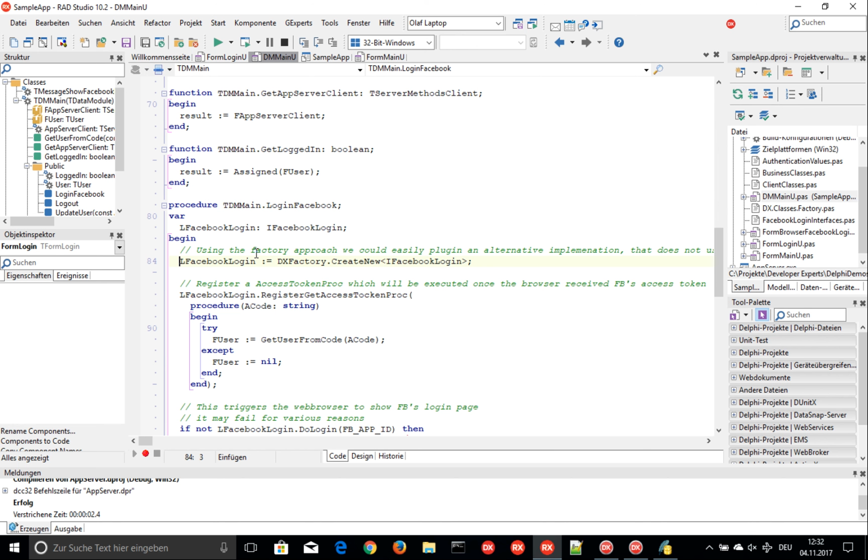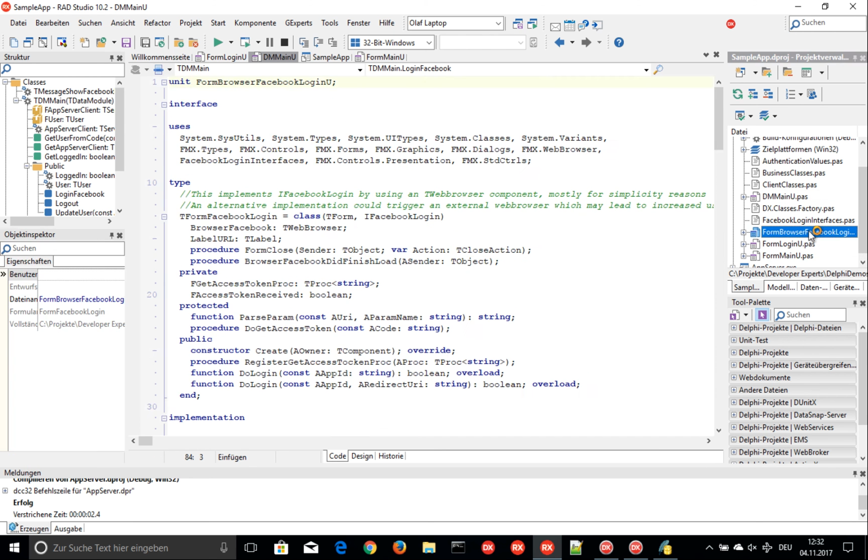I've done this with a factory just because it would make it possible to exchange the way we are presenting this web page. Right now I'm using a TWebBrowser component inside a regular FireMonkey form.